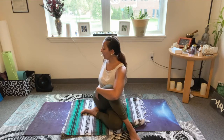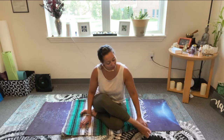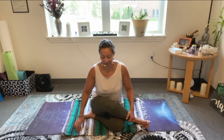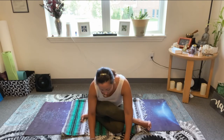Just finding breath. Maybe you feel your belly pressed against your thigh. Come on back through center. Take a pause here, or maybe you scoot this right foot a little bit more over across the body, taking Gomukhasana, cow legs. And then you can sit up nice and tall again. You can stay in that first shape or in Sukhasana and just fold over the legs.